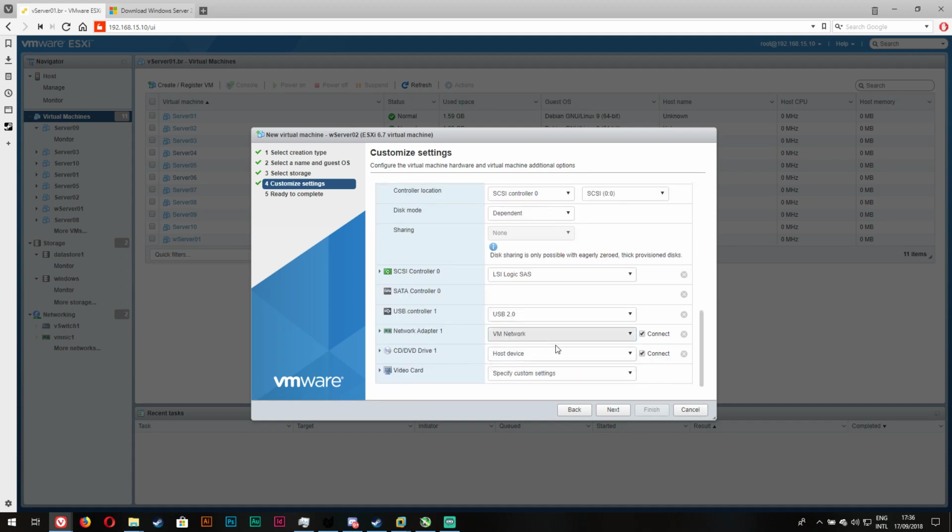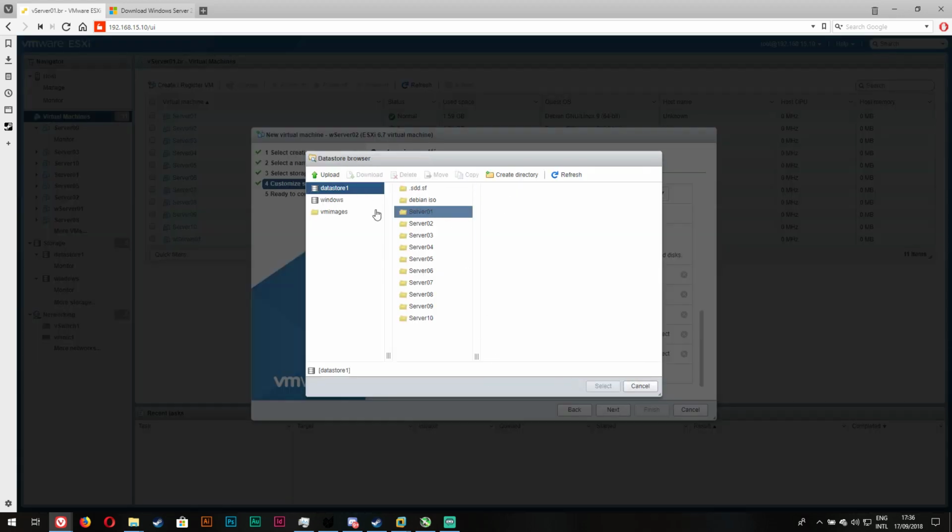So, network adapter. Let's go with VM Network, because that depends on your network settings, which you configured. You could be running ESXi on a proper server, or in a VM like I'm doing right now. I configured the network that way, so I'm going with VM Network, but that's up to you. Maybe you have a different adapter, maybe a different setting you made for the servers, maybe a specific function for this server. It's just going to be part of the network. It's not going to be AD or DHCP for now. I could give it a function later on, but for now it's just for the tutorial.